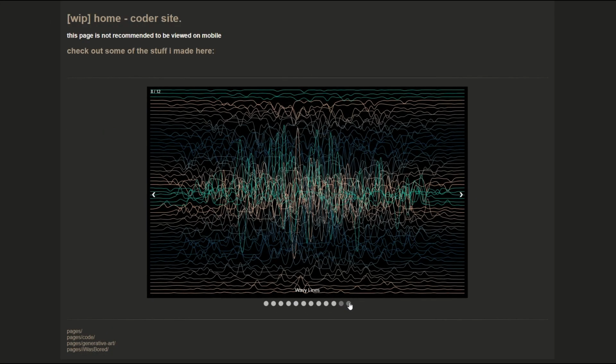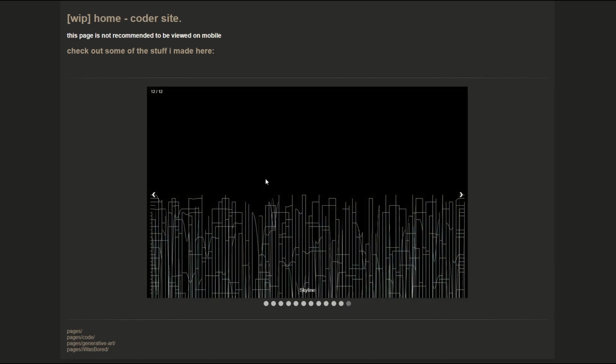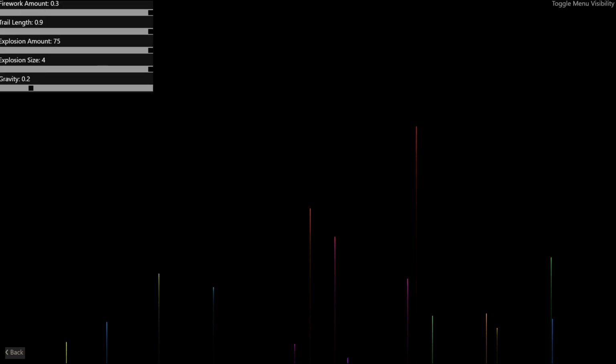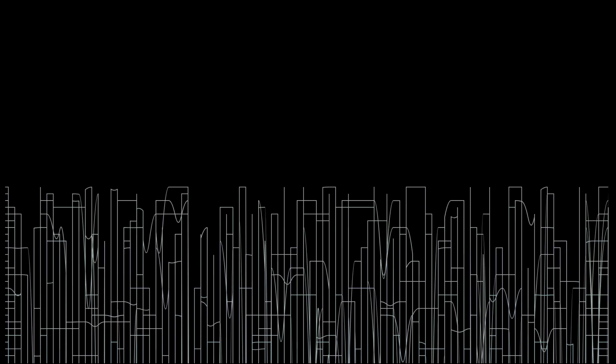And the last thing I have here is this skyline, also randomly generated every time. Fun fact: this is actually just the, what the fuck? The wavy lines algorithm we saw not just a minute ago. That's the same algorithm.